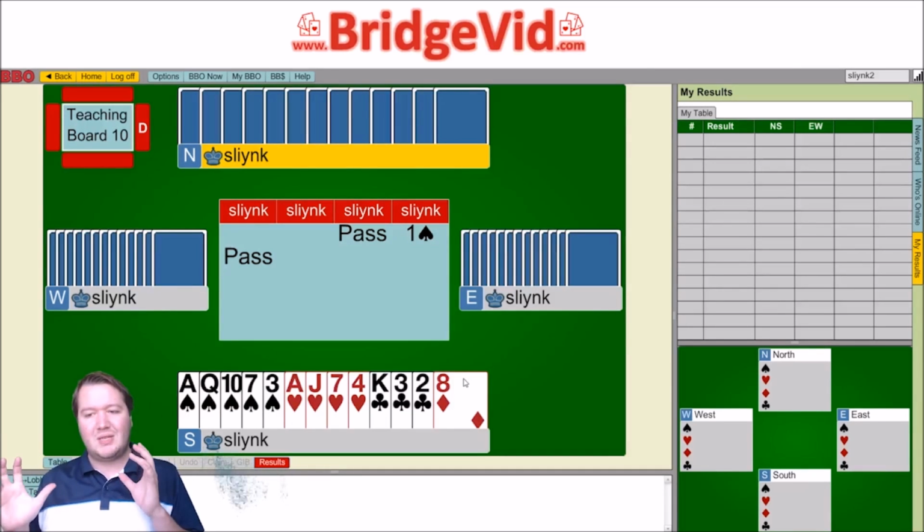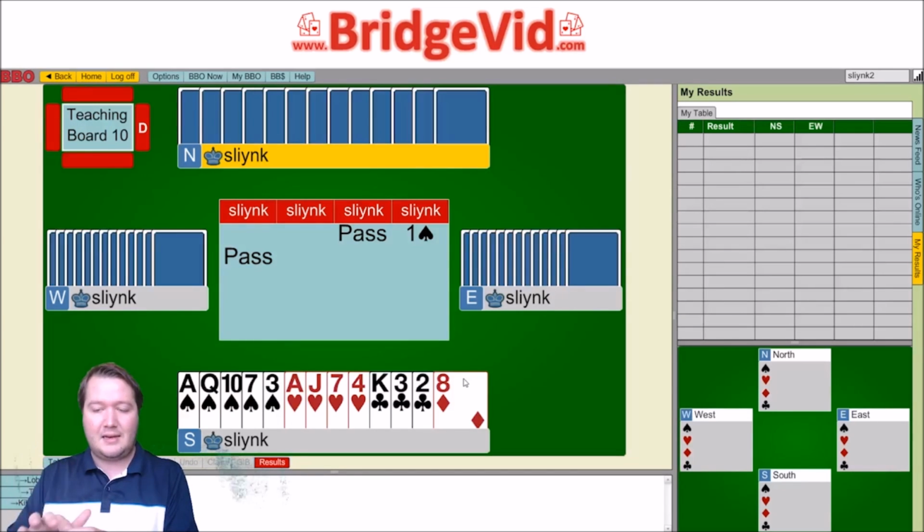And we mentioned it's dangerous to count both your shortage points and your high card points if it's a singleton honor. So if I had singleton queen of diamonds, I tend to just choose whatever's the higher valued thing. It's not worth 2 for the queen and 3 for the singleton. And the way you can sort of justify this is with all the adjustments we talked about, honors in short suits aren't great. Honors that aren't connected to the other ones are not great. So for both of those reasons, you can downgrade that.